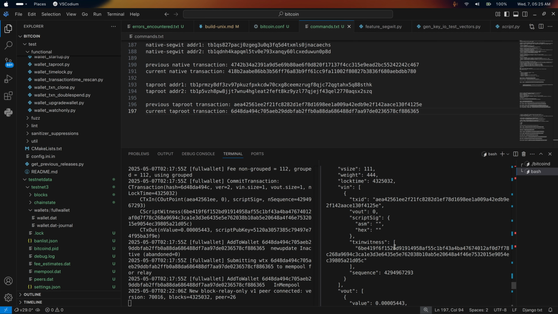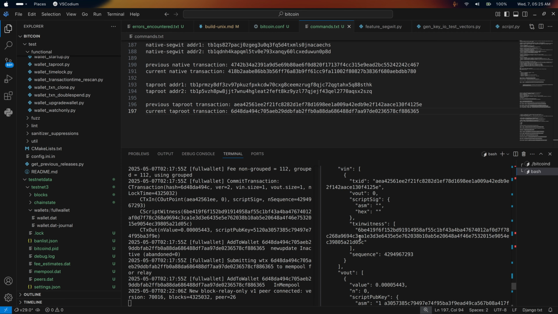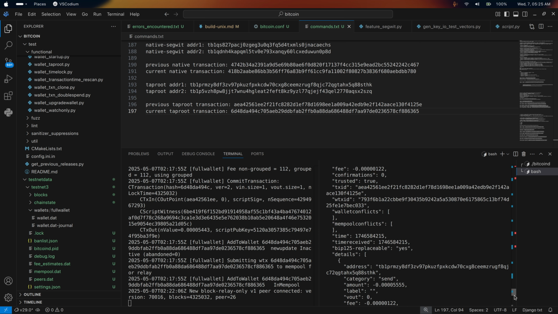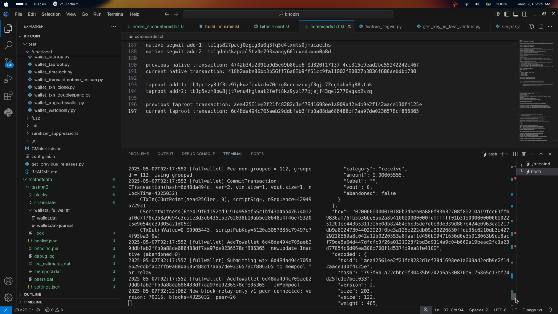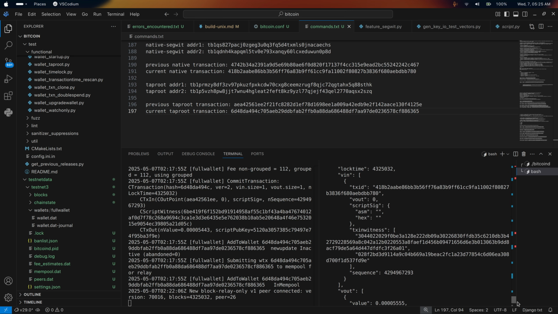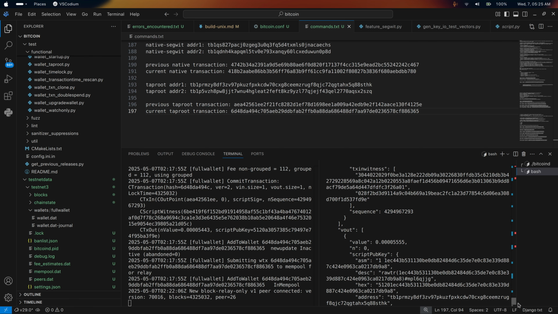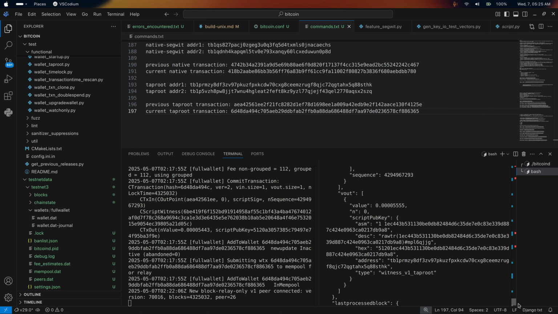We can only see that the input is composed of a single signature, and the output is composed of an X-only public key, so there's no prefix to determine if the Y is on the positive or the negative side. Yeah, so that's it.